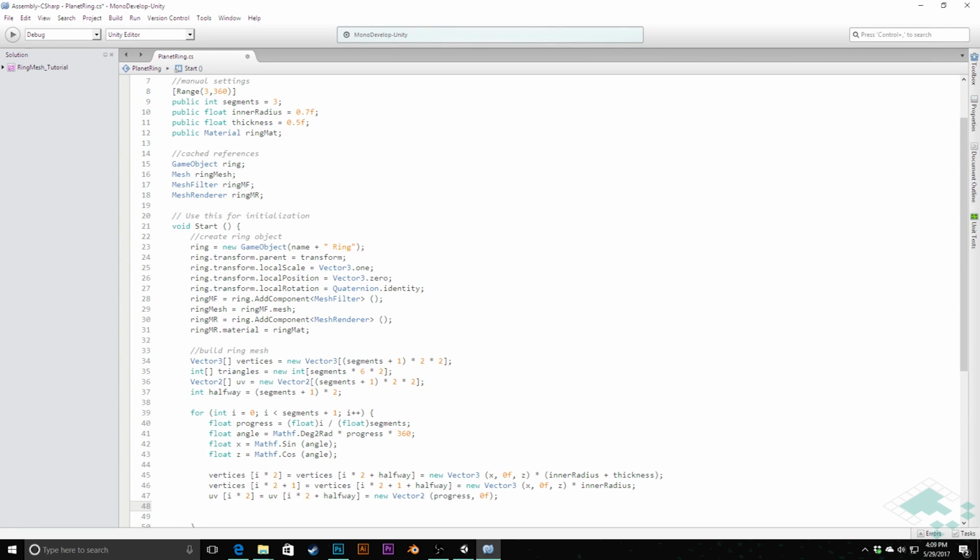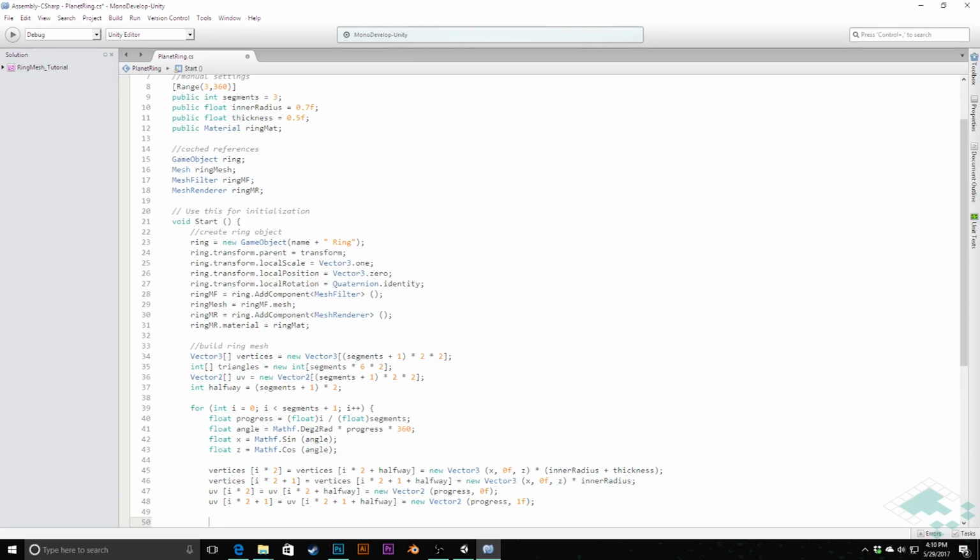Then for the inner edge of the ring, we'll have UV[i * 2 + 1] again. This is really just reflecting those vertices: UV[i * 2 + 1 + halfway] equals basically the same thing again, but now instead of the bottom of the texture, we go all the way to the top. You can actually get some interesting effects if you change these and only use a certain segment of your texture. It's a great way to get some variability out of one texture if you have multiple planets with multiple rings.